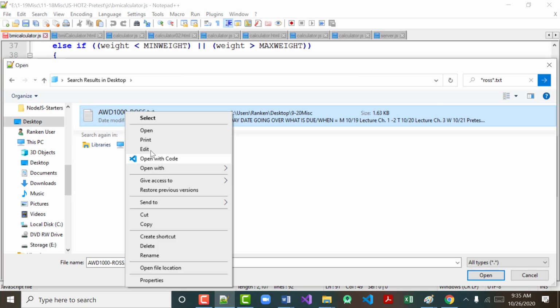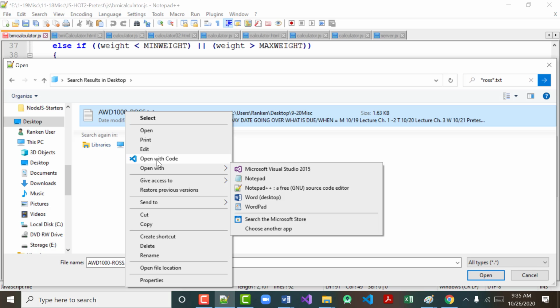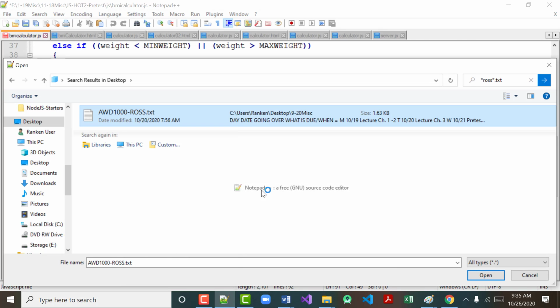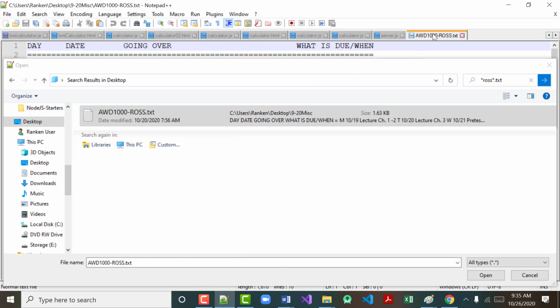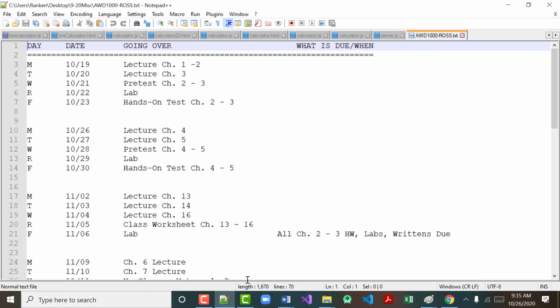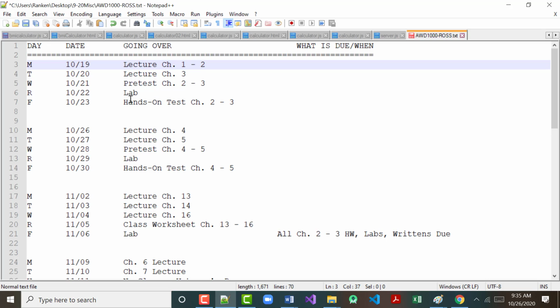All right. You've all got a copy of this, and I will open it with Notepad. This is our schedule. Last week, I lectured on chapters 1 and 2 on the same day, and then for chapter 3 we had the lab, the hands-on. This week is pretty much the same kind of thing, except I'm flipping these two. Chapter 5 today, chapter 4 tomorrow. Wednesday we'll have a pretest.